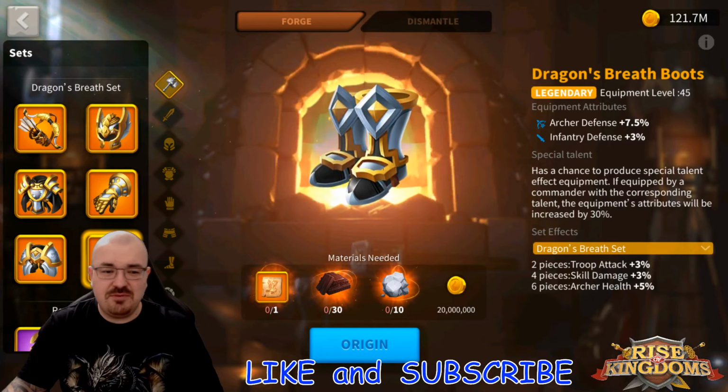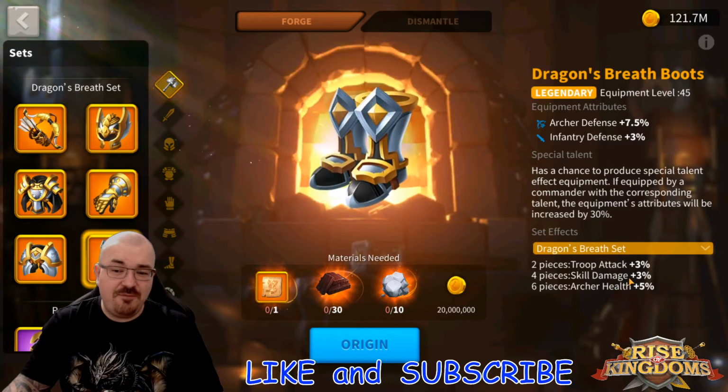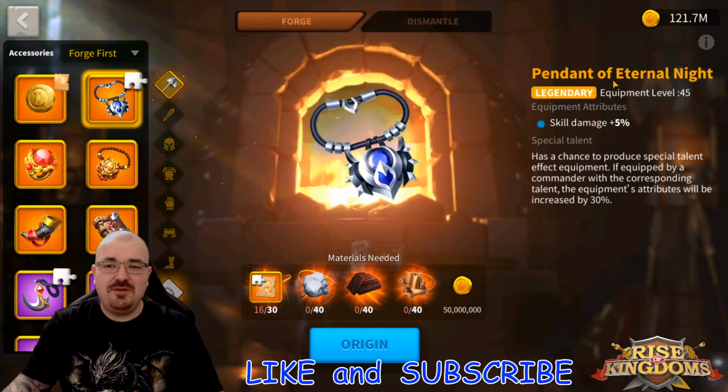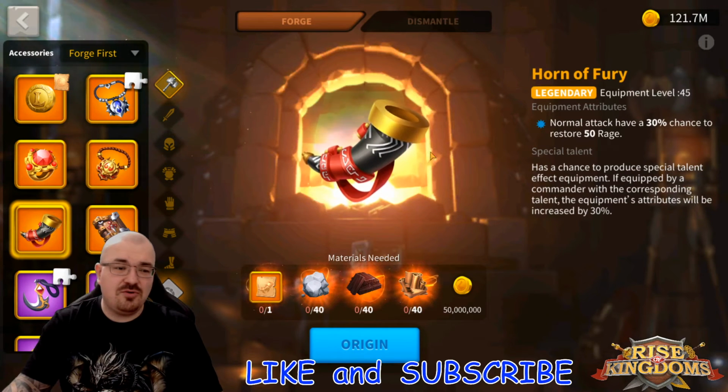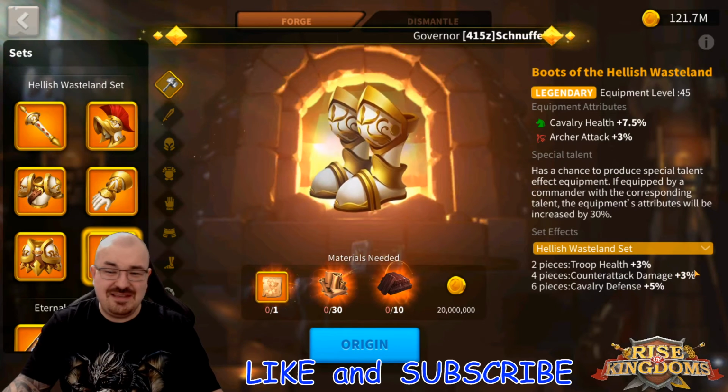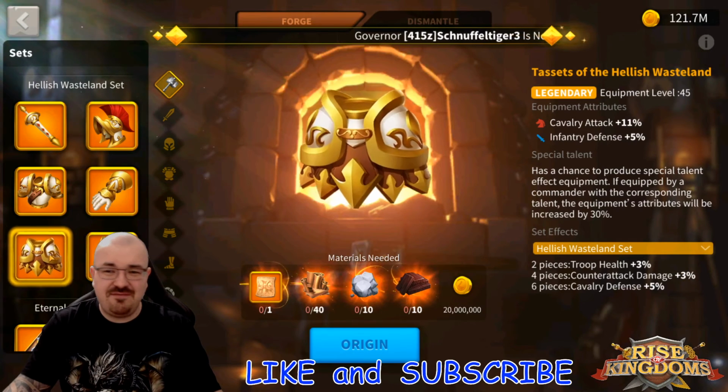And then you have the set bonuses. I do have to say that the 4 pieces set bonus, I really like it a lot. For archers, that's amazing. After that, going on to the accessories, you have the Pendant of Eternal Night and Horn of Fury for some extra rage. Personally, I really do like this set, but I'm kind of a Cav player, so this is the set that I'm investing in right now. This is kind of my plan, which is kind of an Attila Takeda specific type of set.